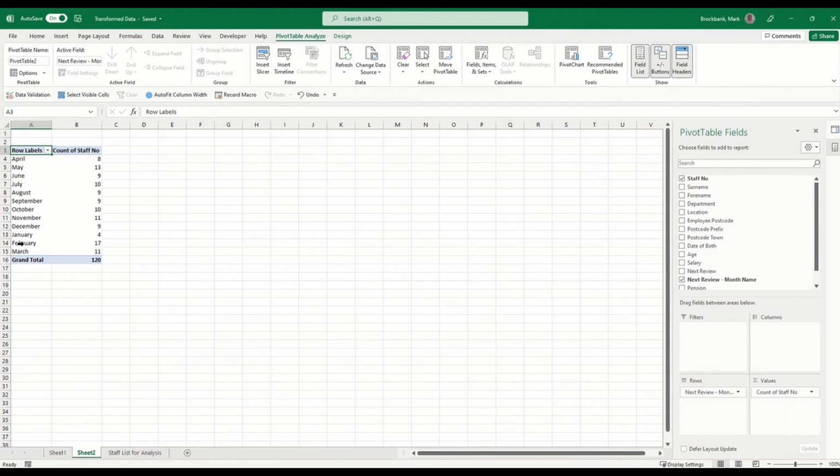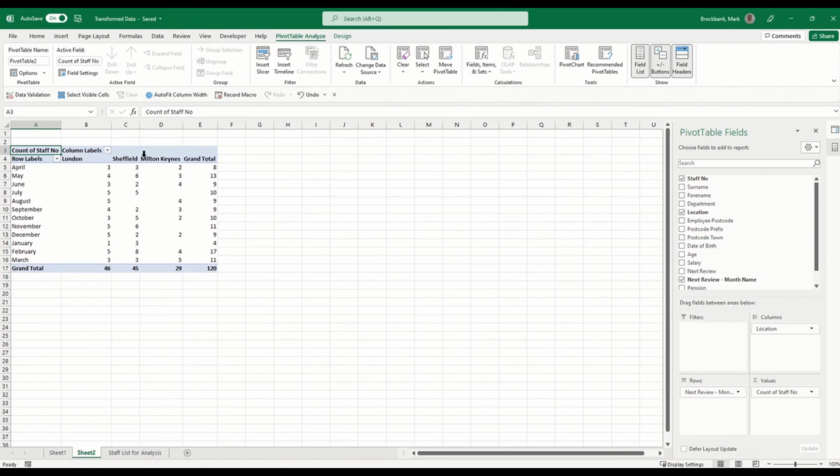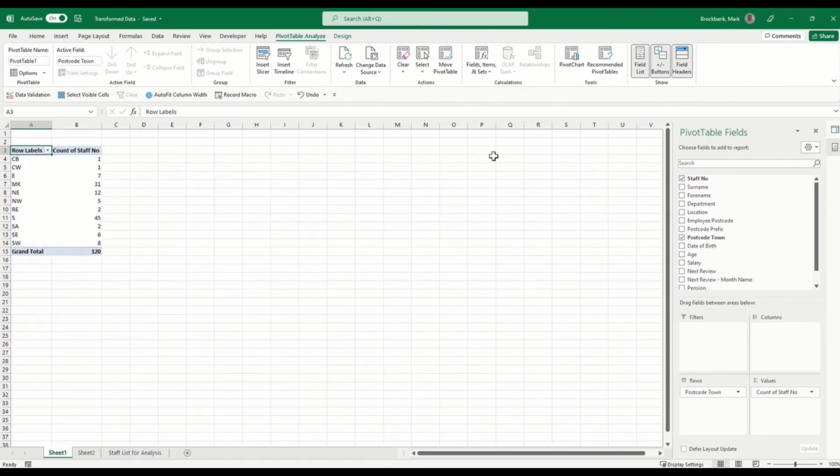Custom sort on that in the raw data, Excel front end feature. But again, that would not include any Aberdeen data. We could prove it by bringing the location into the columns, London, Sheffield, Milton Keynes. Again, a custom sort on that to put London, head office first. Here, again, prove it.